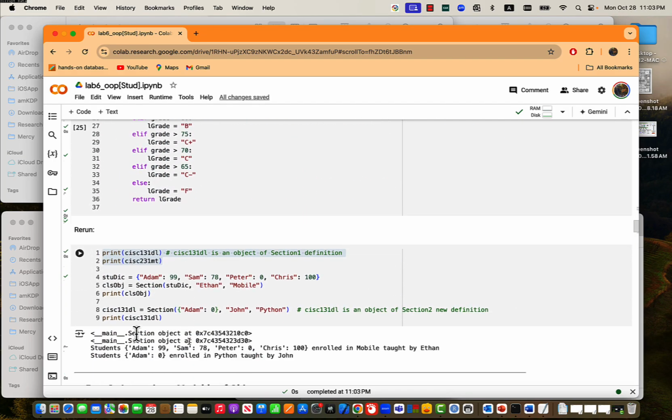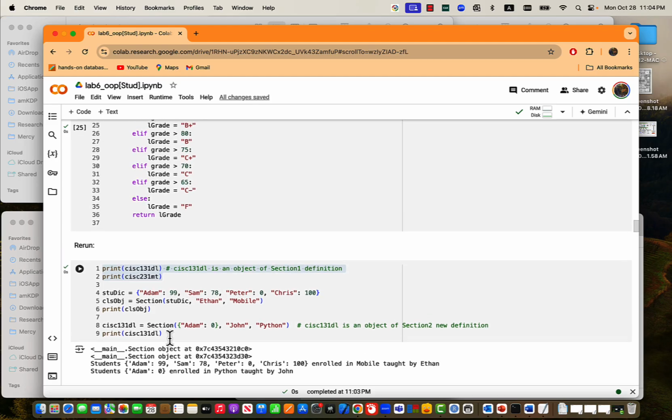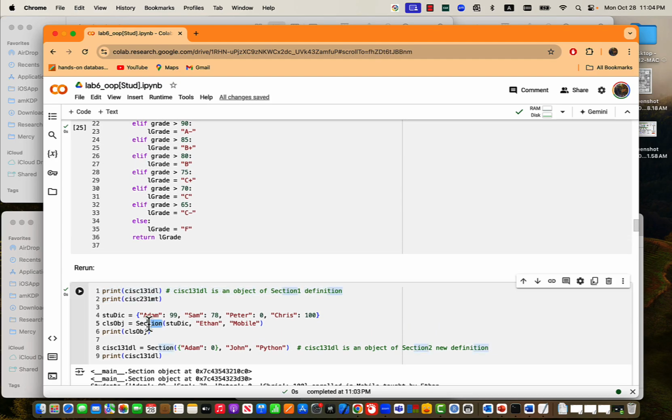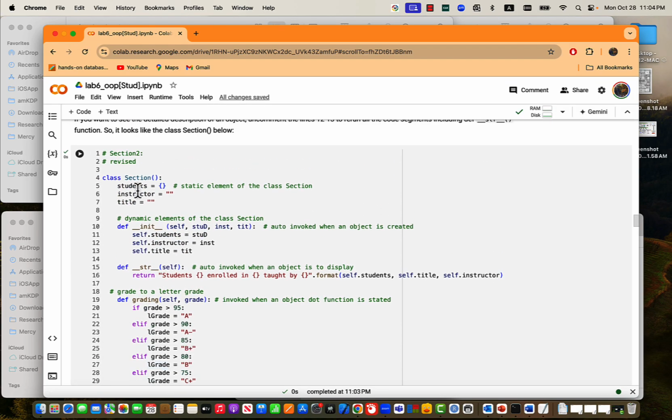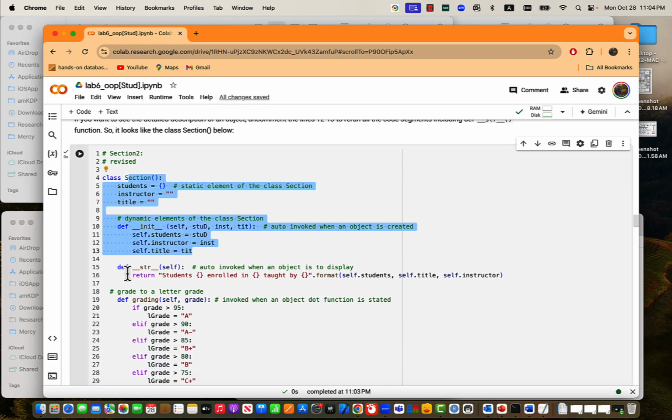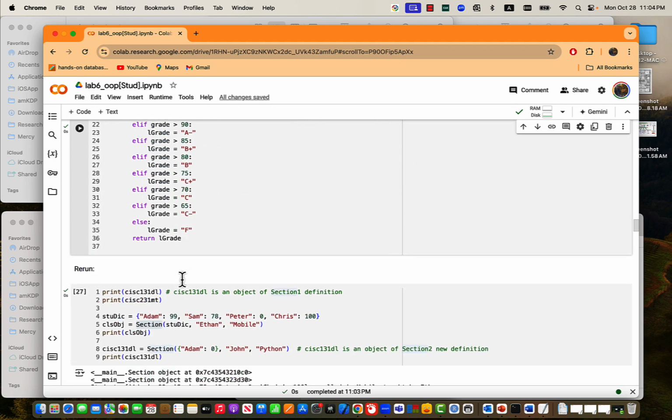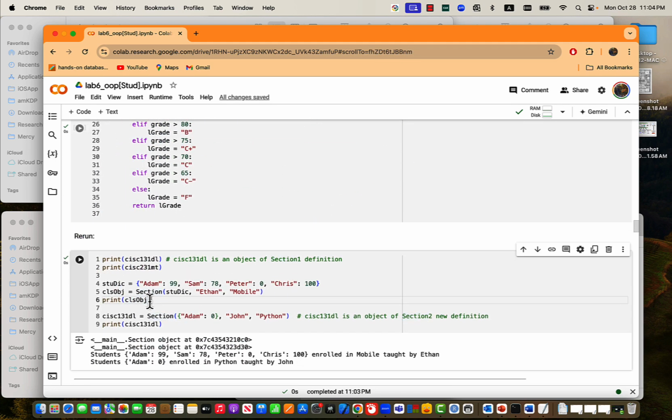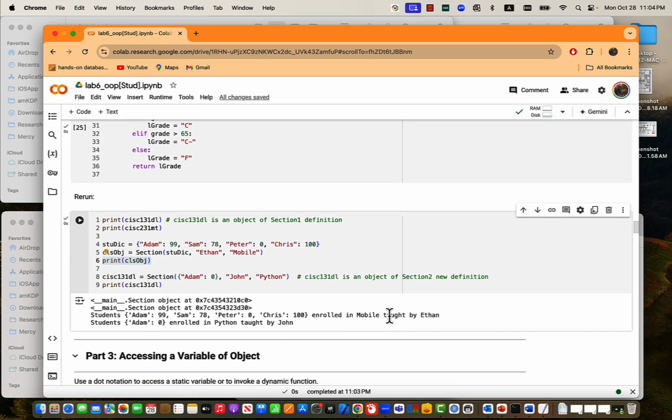So that's still giving me an ugly object ID. But this section is newly constructed right here, which means this is a new section. That new section has a str method. Therefore, when I call that CRS object, then it gives me details of this. Student enrolled in Mobile taught by Ethan, right?